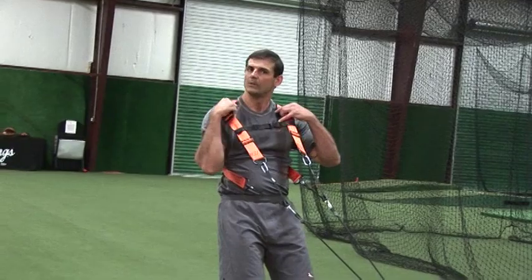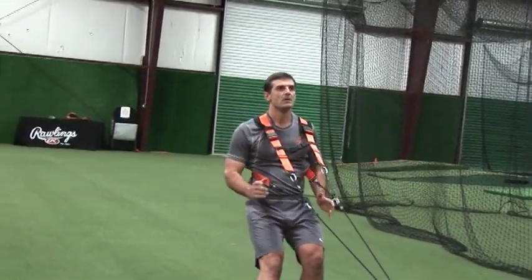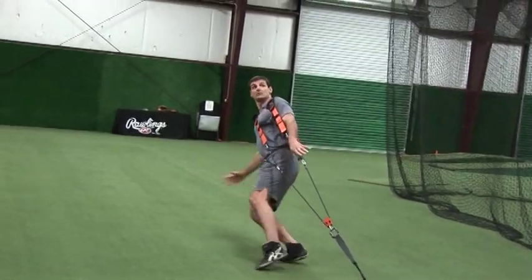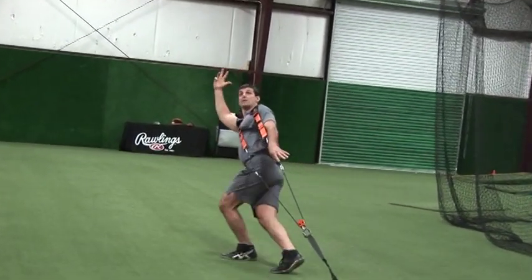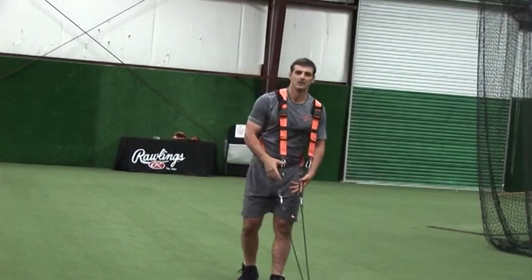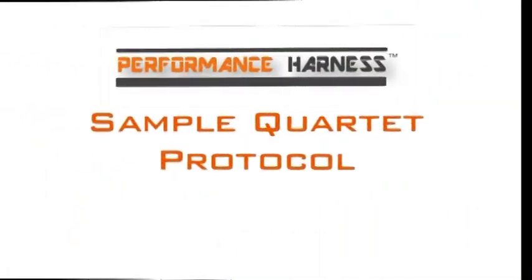you know, this is a great drill. You can start in the back pedal, pretend there's a fly ball, then you turn. You go for the fly ball. It's a great drill for sport-specific movements.